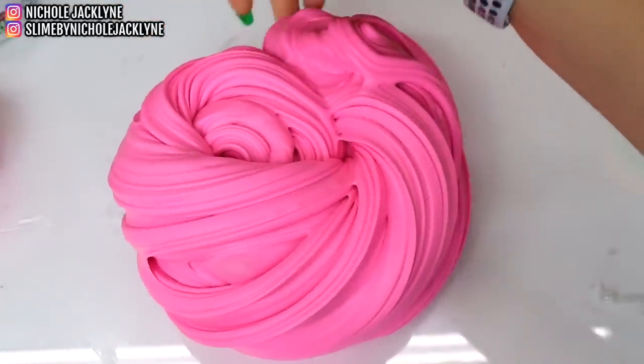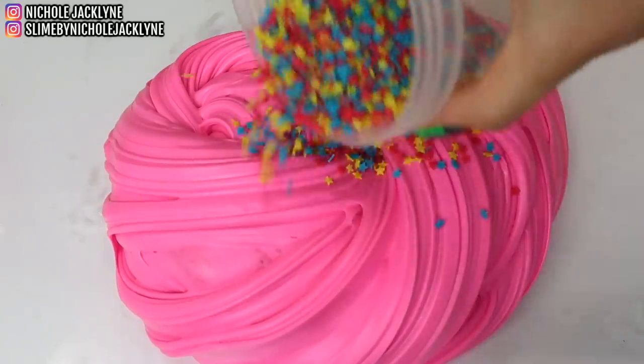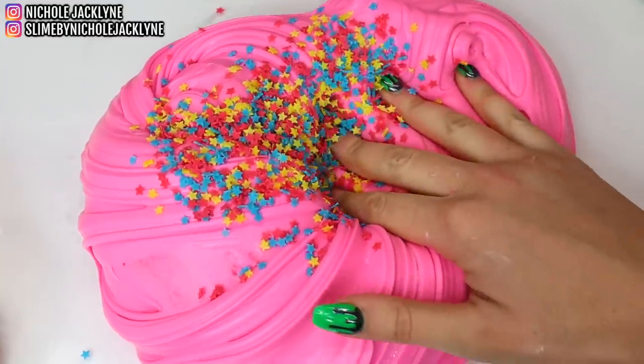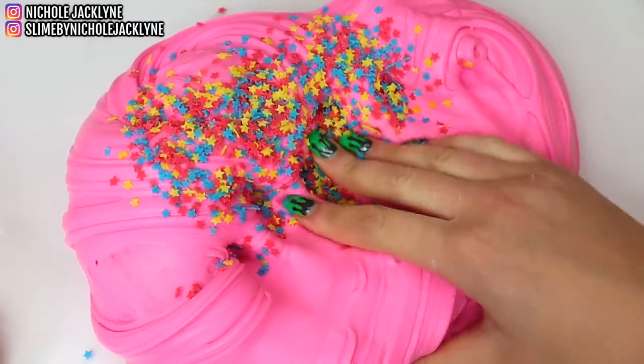And it actually worked out really nice. And I also added in these really cute star charms that will be available in my shop soon. Okay, I'll stop plugging my slime shop. That's so annoying. But I was just so surprised by how cute this looked.